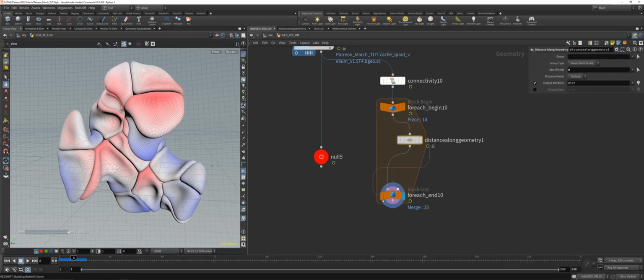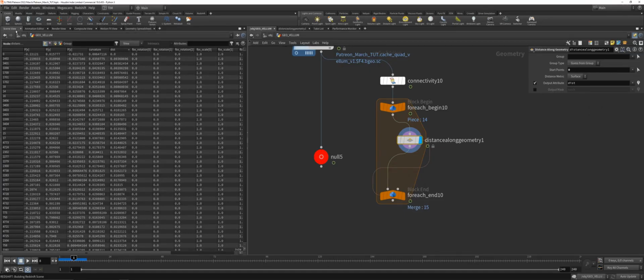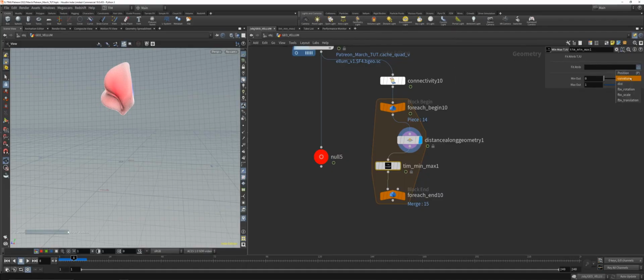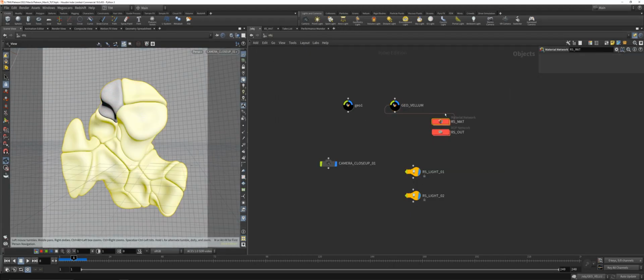And I think we need to fit that. Yeah. Okay, I'll just place down min max here. You can download that node on my Gumroad. Let's just fit it.